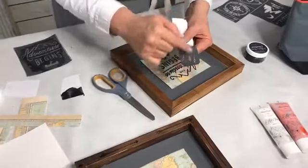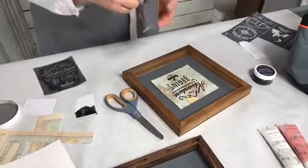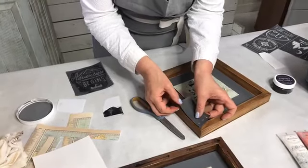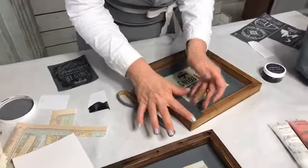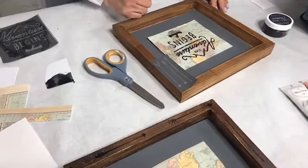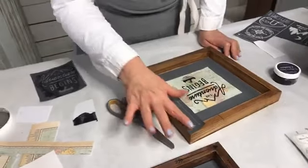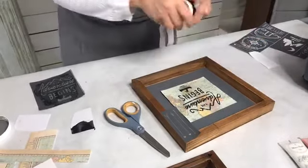You can't get this kind of look with a Silhouette or a Cricut or anything that you can do yourself. This is a patented process that we have developed with these stencils that allow you to be able to get a lot of beautiful detail. Now, look how I didn't cut this arrow off completely. I need that extra space there with those little arrows, so I'm just going to focus on this one little arrow right here.